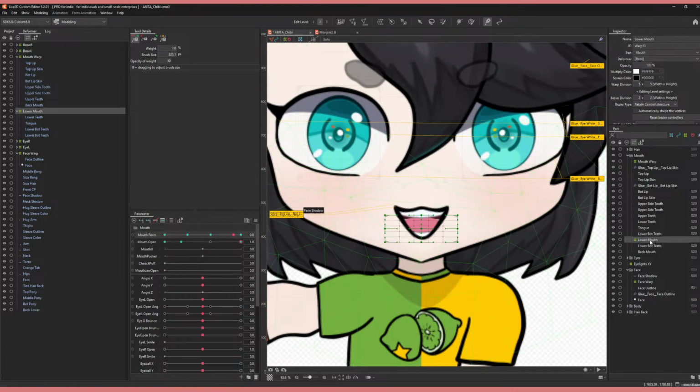All right, so now inner mouth is going to be the lower mouth. I don't know if this is going to matter too much, so we won't go super in depth with it, where you can separate out all the teeth and do each deformer. Again, this is mostly for making TikToks.